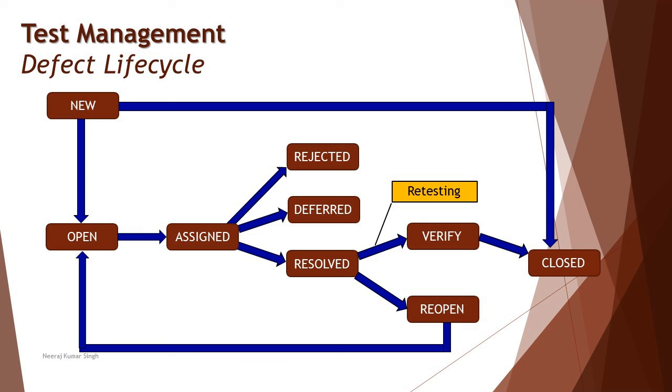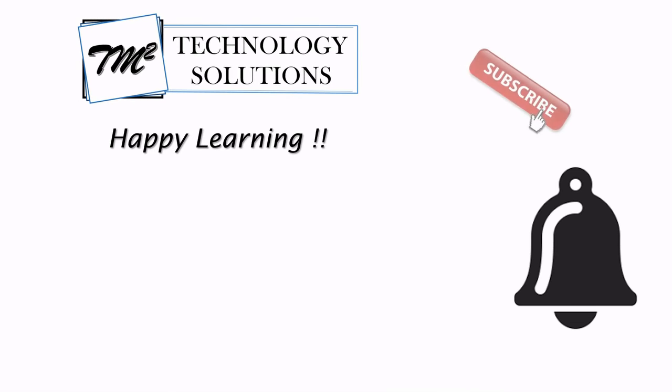Now there could be some more options, for example, duplicate. In case you report a particular defect and you've reported another defect, but when you do the root cause analysis as a developer, you identify that the reason for both the defects was the same, you will mark one of them as resolved and the other one as duplicate. So again, developers have different other options, and an organization can have several other things to talk about in the defect lifecycle. Right, that's all from this particular tutorial, team.